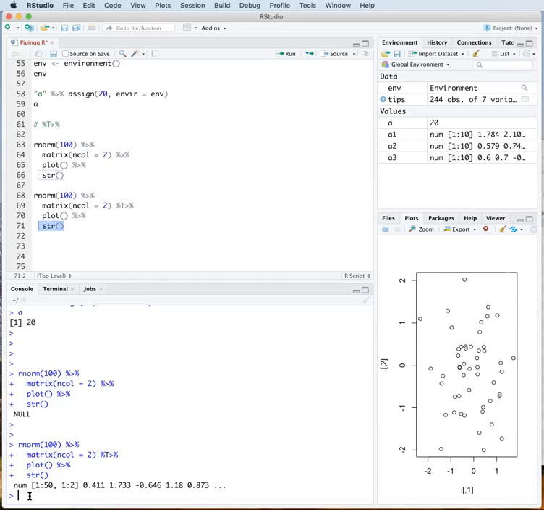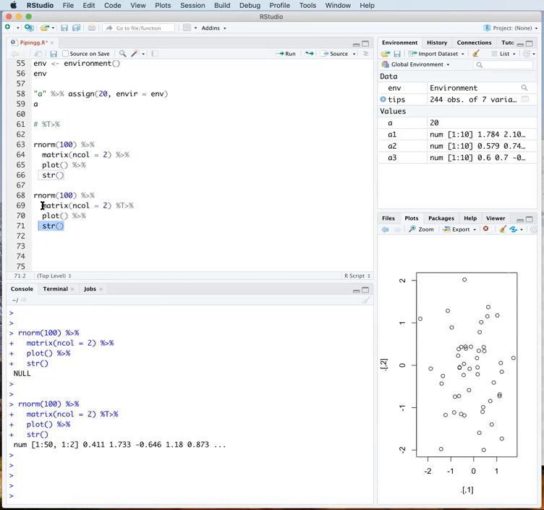When I run this, now you see that it's working with plots, but I also have my str result, because it's using the left-hand side in here. And so now we are able to use that one.